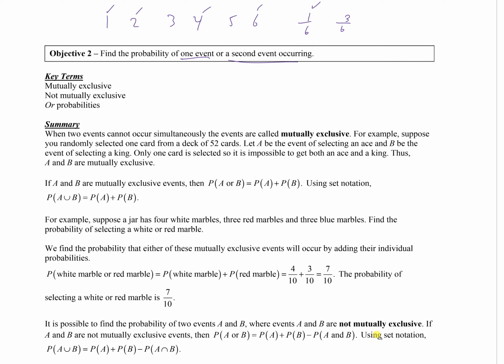So I either get this or this, which means if I add them up, I get 4 possible out of 6 ways of winning. Let's see, 1, 2, 3, 4. Yes, it's correct. So if I land on a 1 or even I win, I can add the probabilities and win. Now this is assuming that the two events I'm describing are mutually exclusive, okay? Or some other books will call it disjoint. That just means that it's not possible for those two events to occur simultaneously.